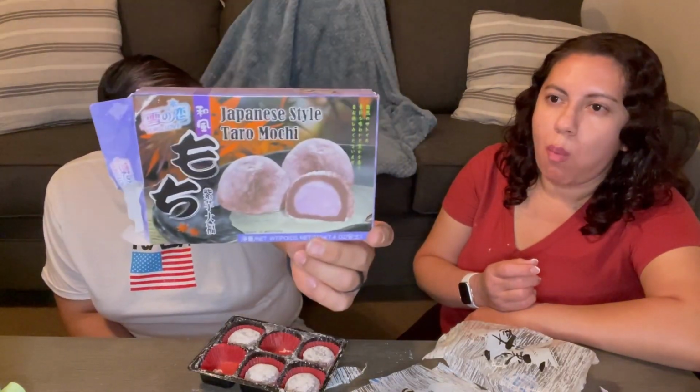I would have to say the taro first, followed by the red bean, followed by the green tea. So if you're getting this brand, which is Yuki and Love, and it says Japanese style, but it was made in where? Taiwan. That's weird, but it's good. It's delicious. Taro, definitely the one that I would buy again. Probably red bean. Green tea, maybe not so much, unless she wanted it, then I'd just get it for her. Overall, that's how I would rank them. How would you rank them?